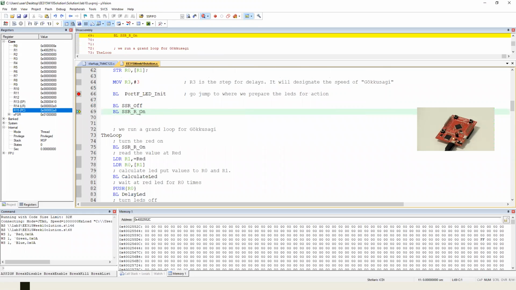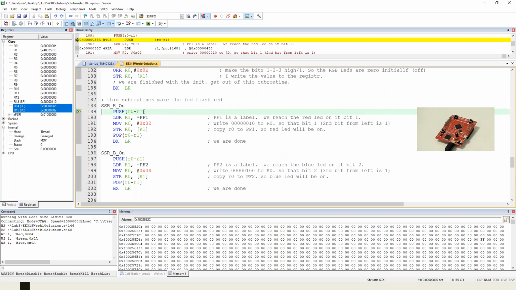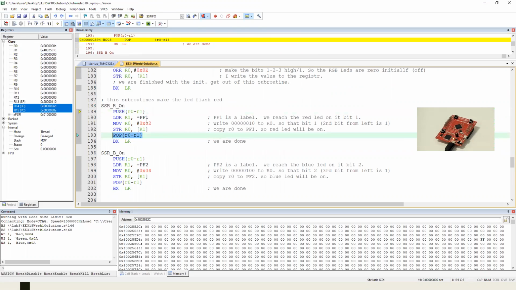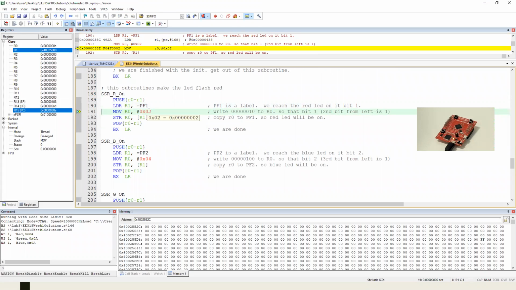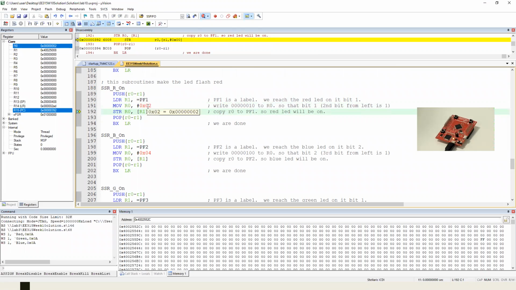Okay, now where the magic begins. I'm going into another subroutine. This is red LED on. So save R0 and R1 again for the same purpose. Responsible subroutine. Guys, I'm making R1 point to PF1 and I'm loading this value to R0. When you load this value to R0, R0 becomes this value, this 2 in hexadecimal. 00002 in hexadecimal in binary, as you can imagine, is all zeros, 1 0, this bit being the only 1.